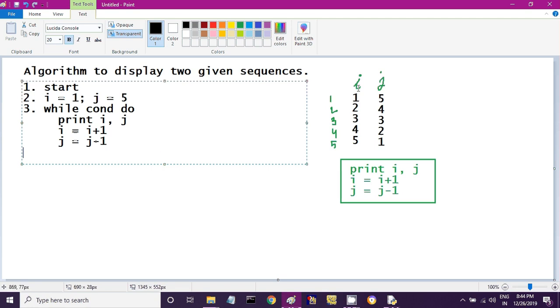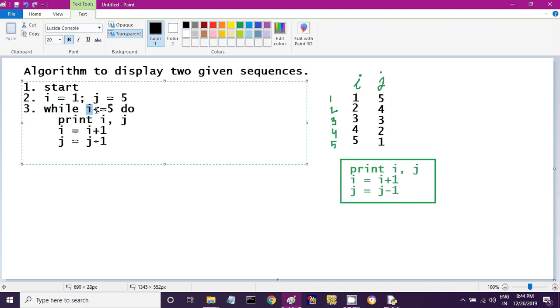So if I am taking the i value 1 to 5, there are 5 steps. So the condition I can write like this: as long as i is less than or equal to 5. Please observe this. The i value is initially 1.